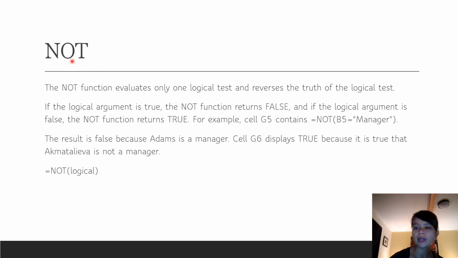Then we have the NOT function, which might be a little bit confusing. The NOT function evaluates only one logical test and reverses the truth of the logical test. Okay, so if the test is whether the employee is not a manager, and the employee is not a manager, then it will return the result of true. It is true that the employee is not a manager. If the employee is a manager, then it'll be false because the statement that the employee is not a manager is false. Okay.